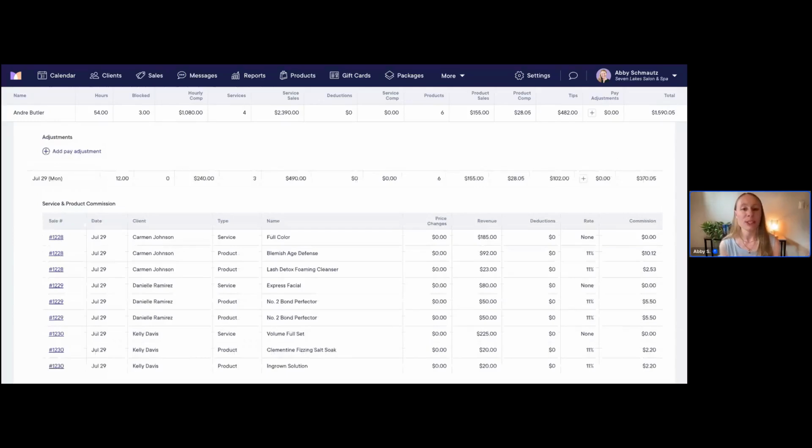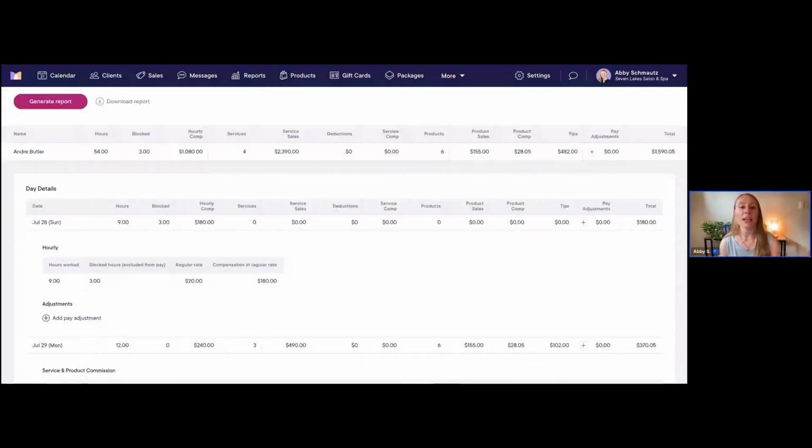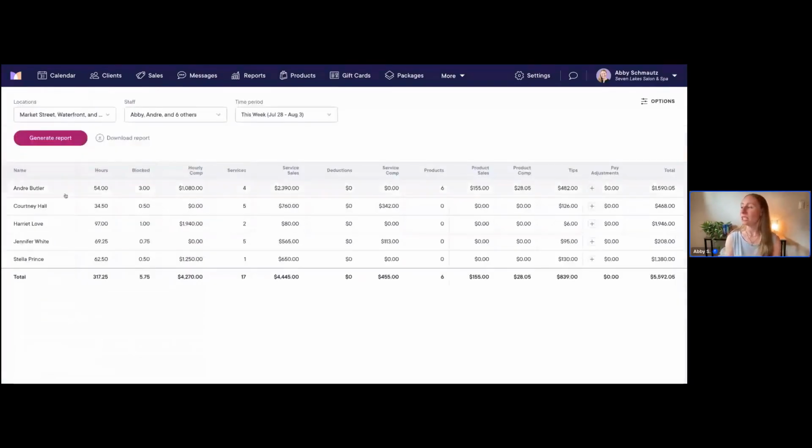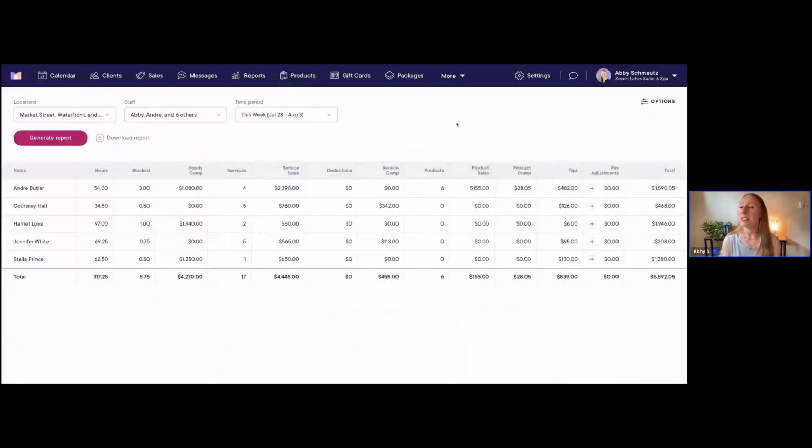So just as an example, let's say we're looking at Andre here. Let's say that Andre stayed late to help a VIP client and you want to give him a one-time bonus. The pay adjustment will make it super easy to do that. So let's go ahead and add a pay adjustment now. There are a couple of different ways you can do this. If you want, let me just collapse that for a second, you could click here on the pay adjustments, and then you can add a pay adjustment that way. The date here is currently August 3rd, and you can update that if you want to.